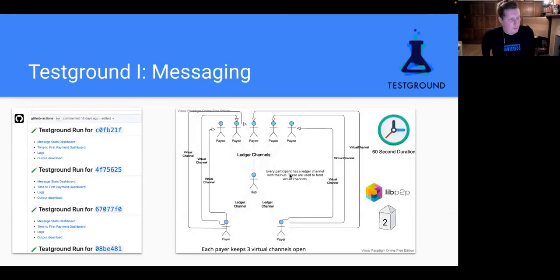The next thing I want to talk about is the Testground system that we've set up. Testground is a Protocol Labs project that we really love. And Alex, who's also on this call, has been working closely with that team and using this tool to the max, really. It's something we use to probe correctness and performance of our code, and something we can use to show off our progress quite nicely. We've integrated it into our development cycle quite closely.